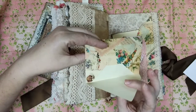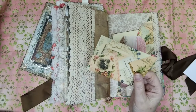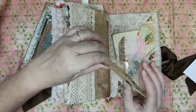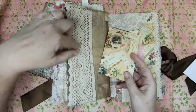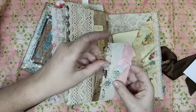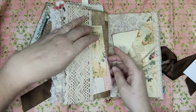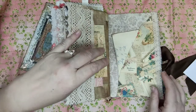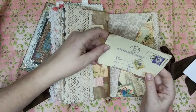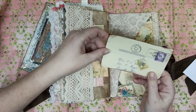This is more of that wrapping paper. I kind of treasure it. I made a small envelope out of this. I didn't mark it or change it in any way. Just made a little envelope, and this is a lace pocket. And then I made a little writing tab there. Also something very unique. This is also authentic and not a photocopy, so you'd be getting the original.